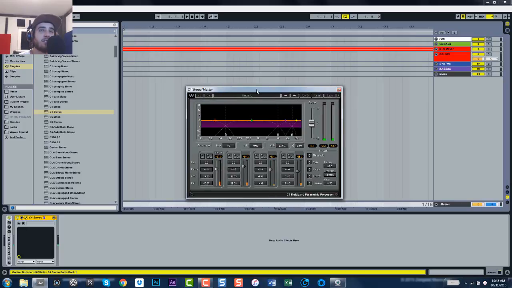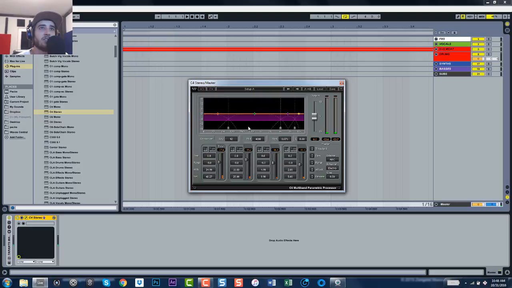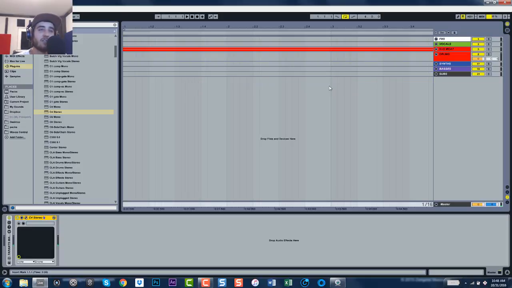Yeah, so this is a multi-band compressor that I've been dabbling with and kind of getting used to. Again, it's laid out really nice and just straight to the point. You can see what it's doing. You can move them around. Really helpful, and again, it's just right to it.